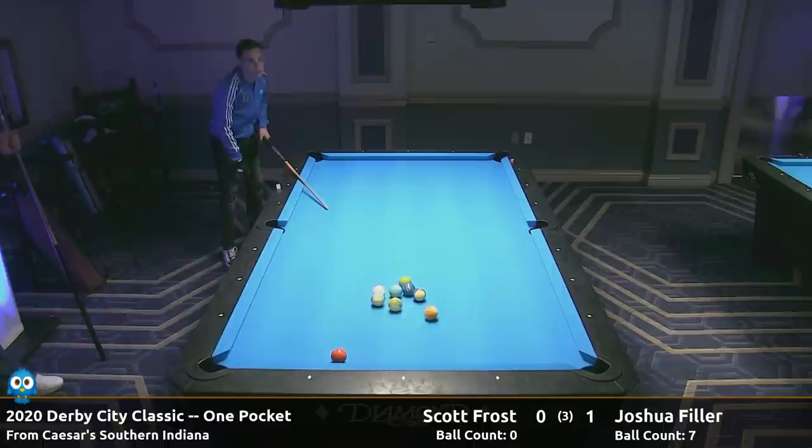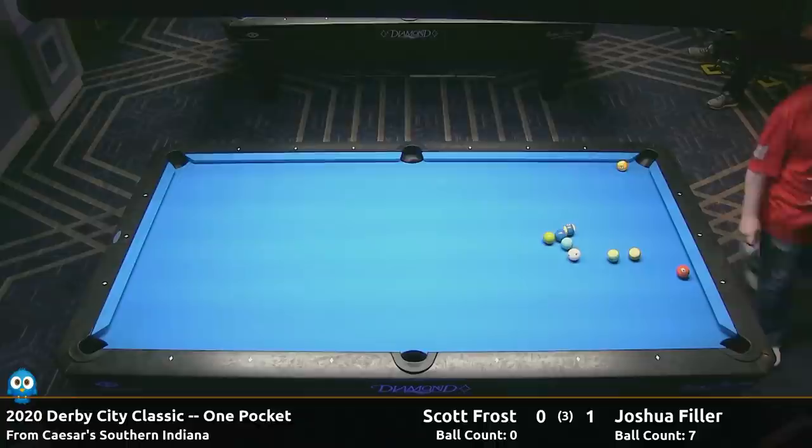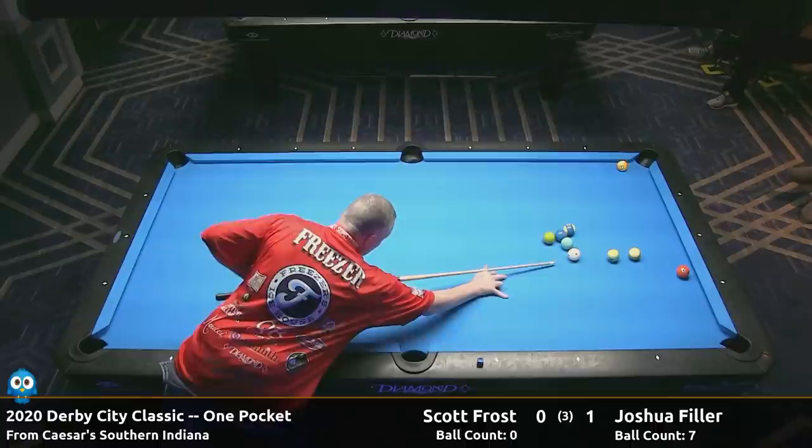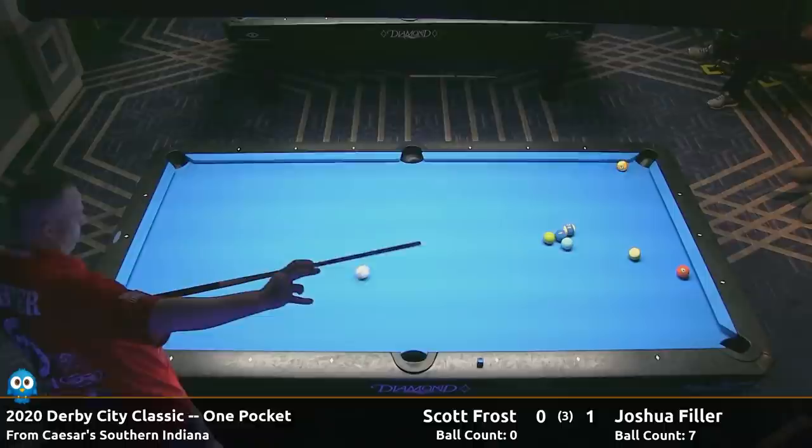I gave up a shot here for now, interesting to me, does Scott do anything with the 9 right now when he cuts this 14 ball? Don't think I would mess with it unless it was just sitting absolutely perfect, or if that's the only way I could stop my cue ball. Otherwise, I might go 4 rails here. Hate to come off the 9 and not get a shot. Yeah, I like that decision there. As long as you don't make his 9 ball for him. Oh, and he got it out. Decent.